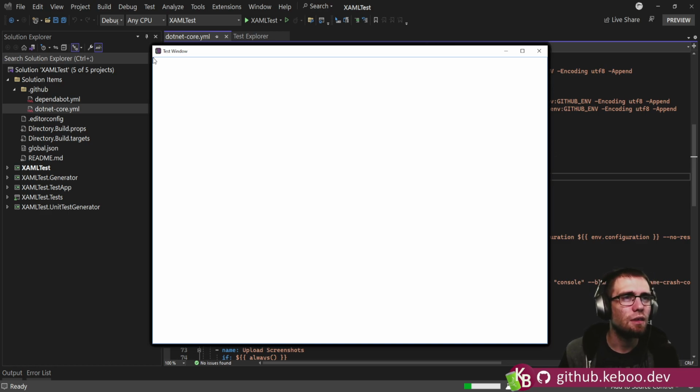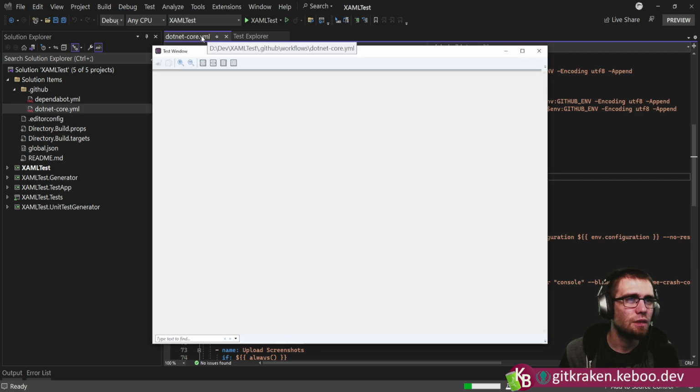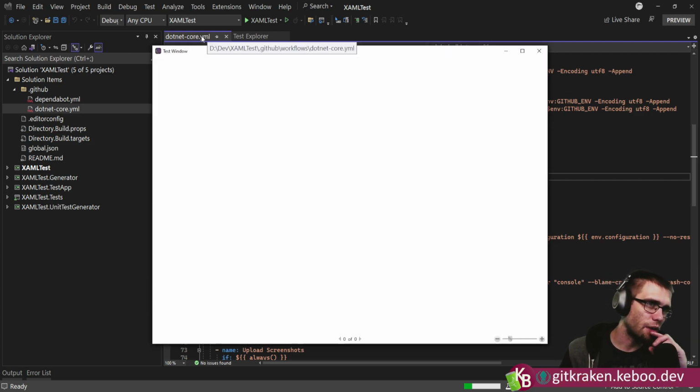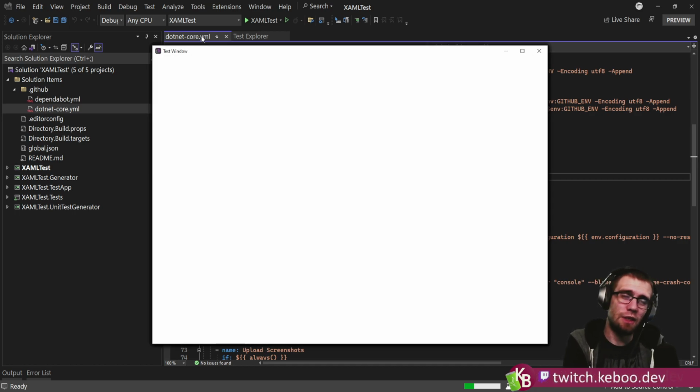What's going on here? I'm surprised that thing's... Oh, it's chugging right along. So XAML test has a lot of tests. And the unfortunate part is because they're effectively UI tests, I probably shouldn't touch my mouse. I kind of have to leave and go hands off for a minute. And as you can see, it spins lots of windows.